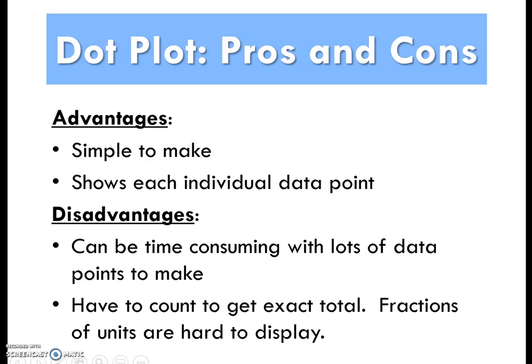All right, pros and cons for this one. Simple to make and shows each individual point. Disadvantages would be going along the same lines. If you were making a dot plot for maybe grades in, let's just say, Math 8, that would be almost 150 students that would be on your dot plot, and every single one of those would be represented with a dot. So it can be time consuming when you have a lot of information that you're trying to display.